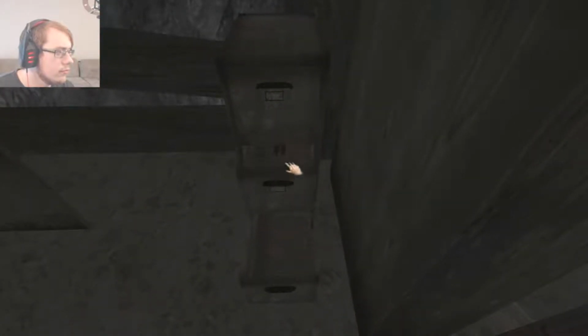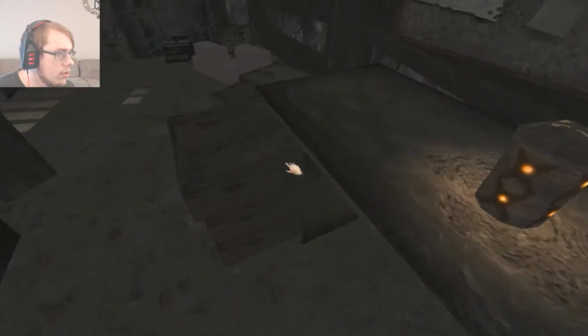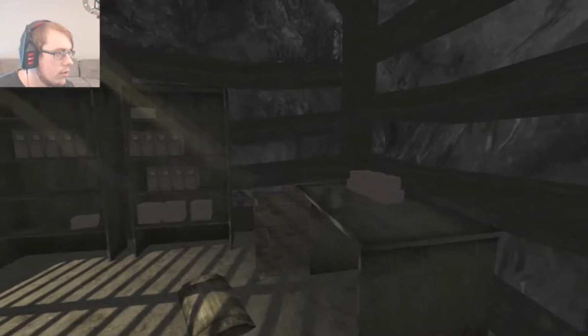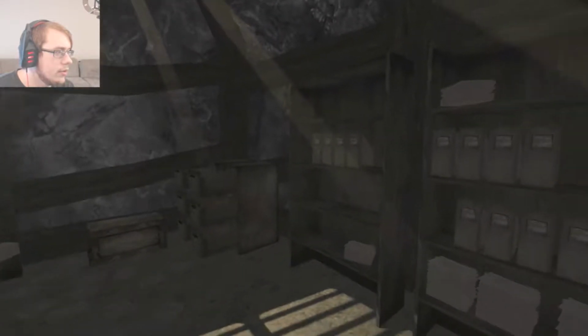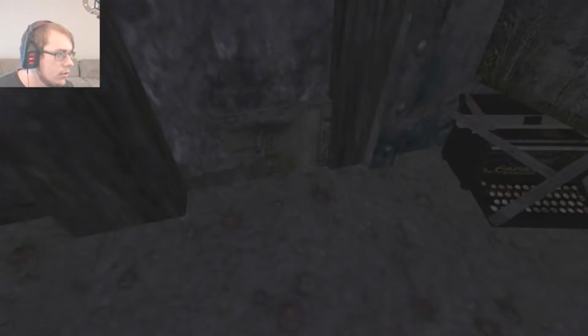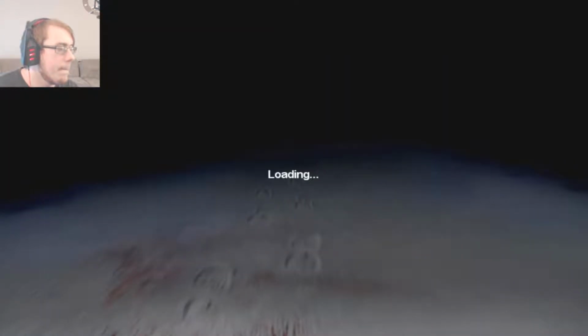Batteries. Okay. I think that's everything in here. Yeah. Onward.